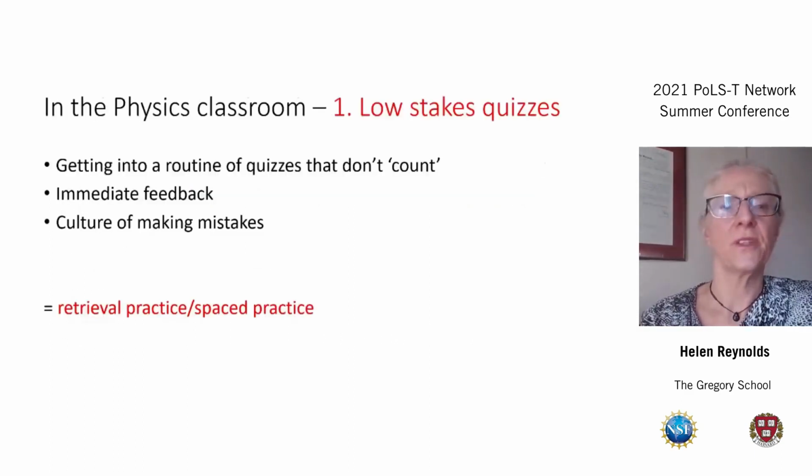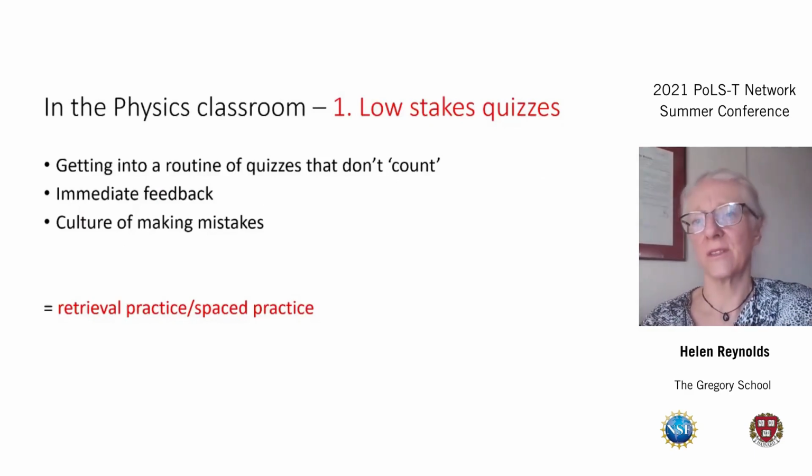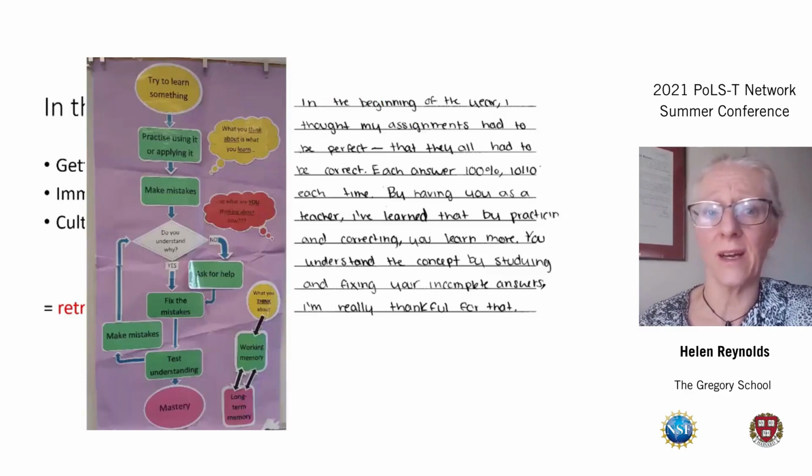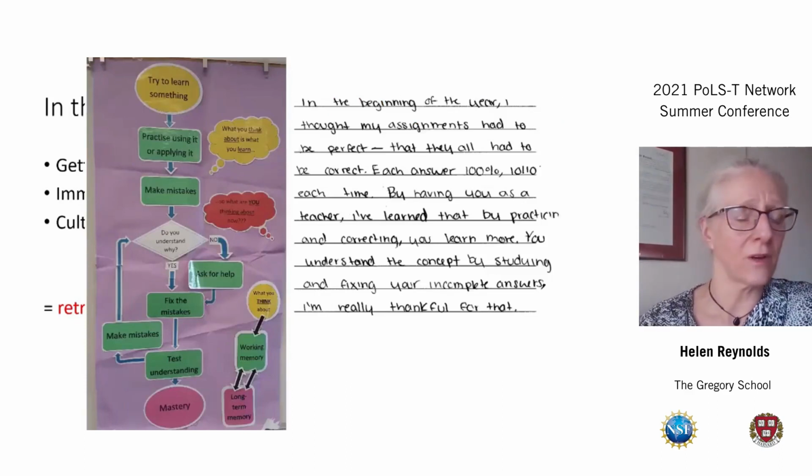This is what I do. I do tons and tons and tons of low stakes quizzes. They just don't really count, but you kind of count grading. Let's not go there. They know the answer straight away. They get used to making mistakes. This links to this display. I will let you look at that and read that comment from a student.